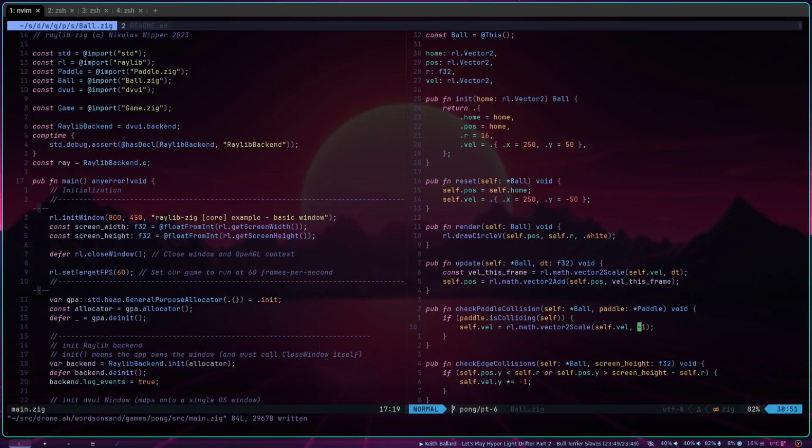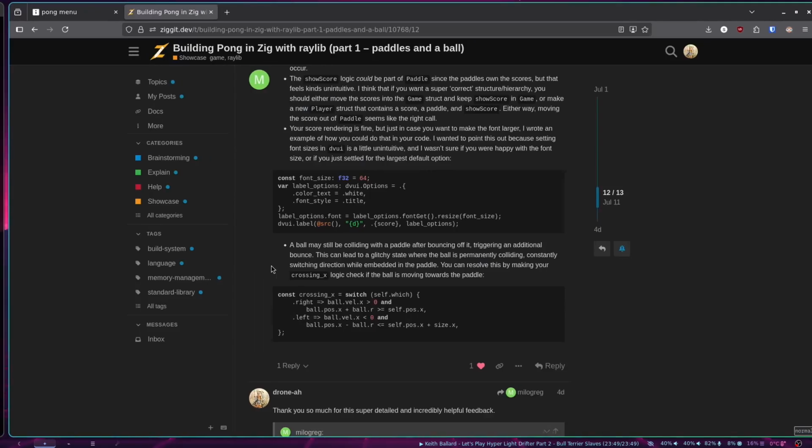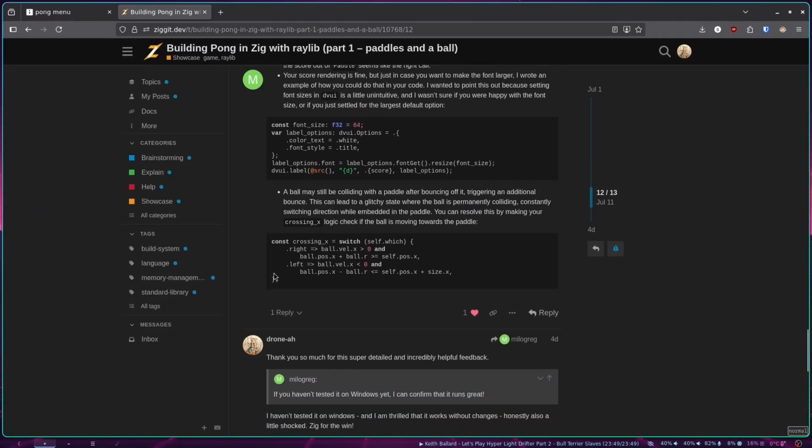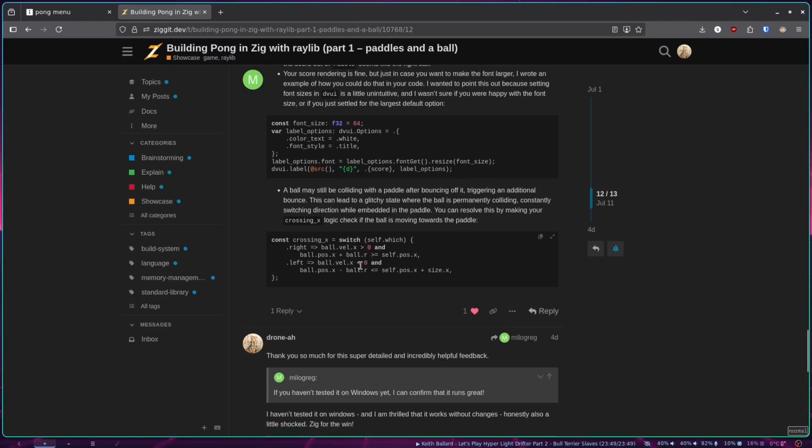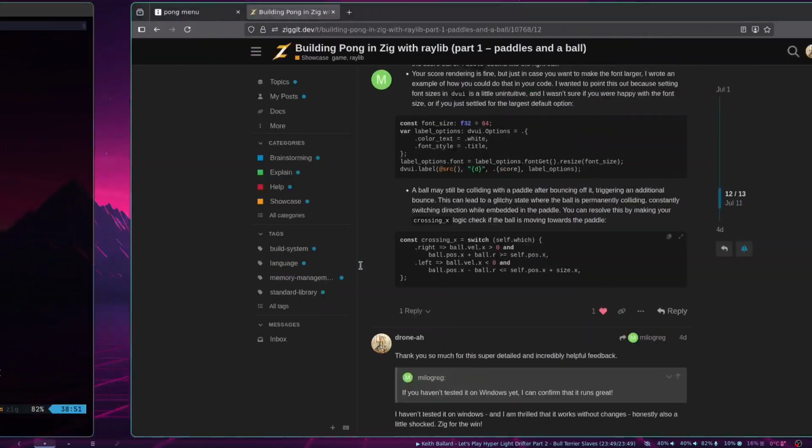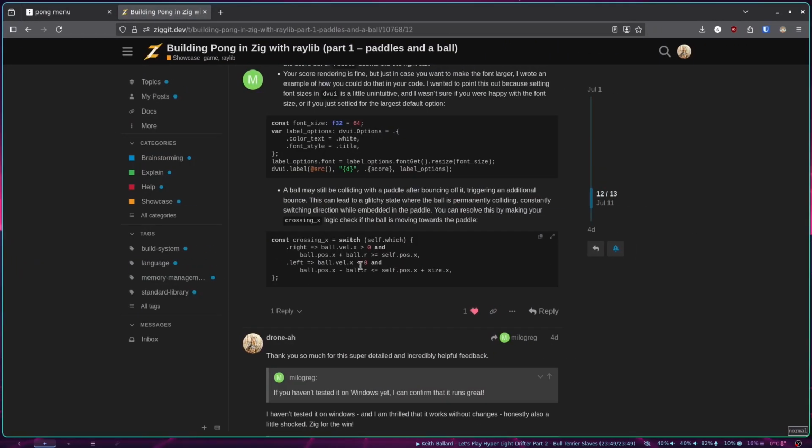So what did milogreg suggest? The suggestion was to move the ball out. Where is crossing X? const crossingX = switch. May still be colliding after bouncing, after getting additional bounce, constantly switching direction while embedded in the paddle.